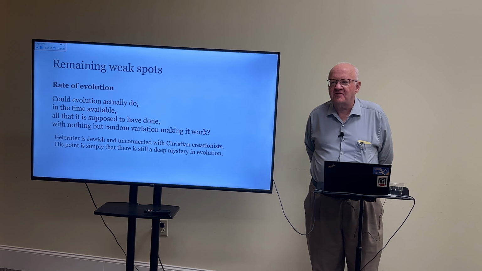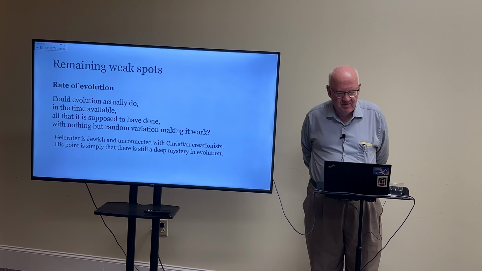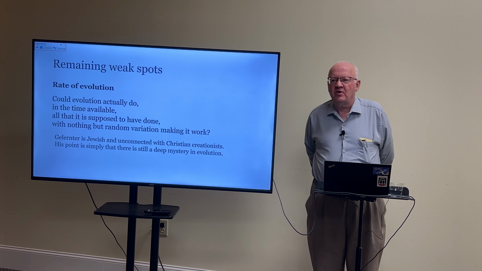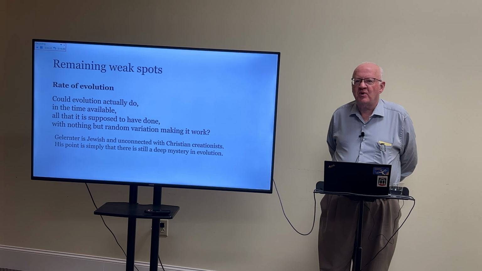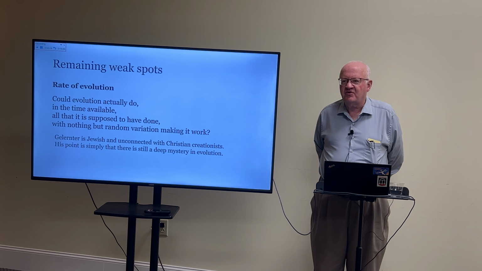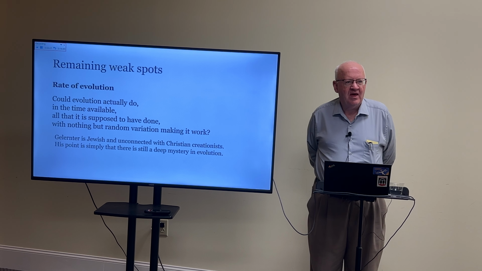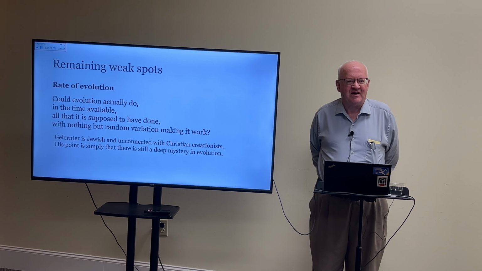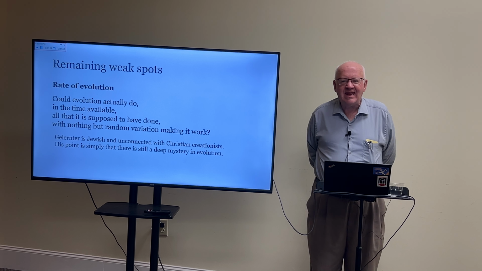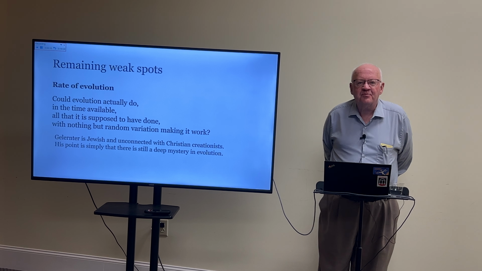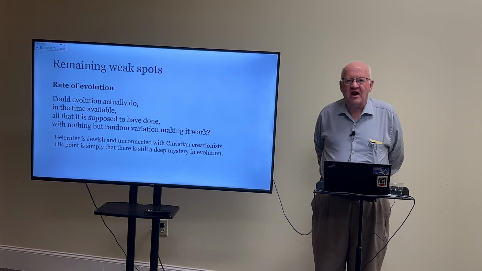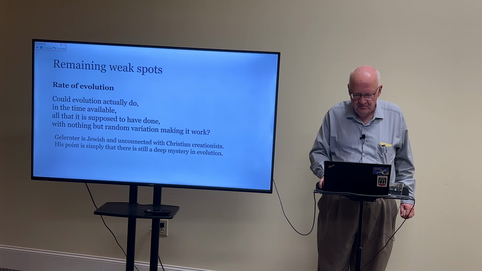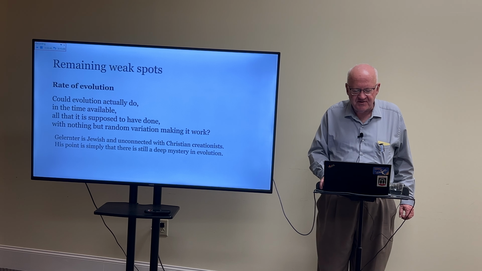I can only tell you that this is an issue raised by an eminent mathematician who is not the only person raising the objection. There are a number of them. Gelernter is Jewish and is not connected with Christian creationists in any way, which I think makes his argument all the more convincing. He would be content with a quite atheistic explanation, and he hasn't found one. His point is simply there is still a deep mystery in evolution. It's not a fully explained thing. But in a healthy area of science, that's how it should be.